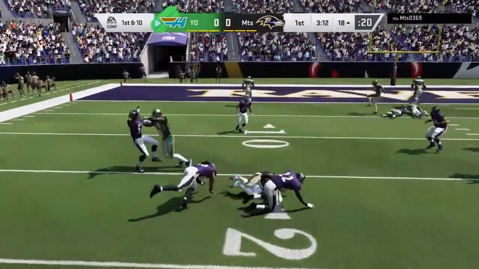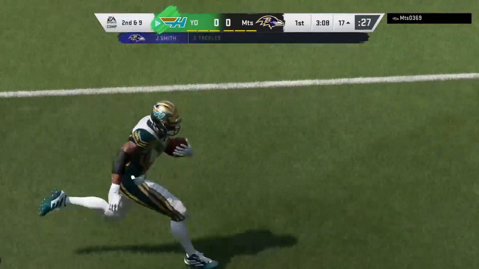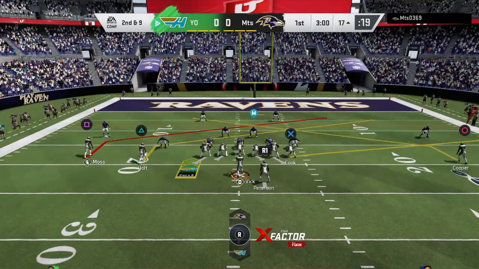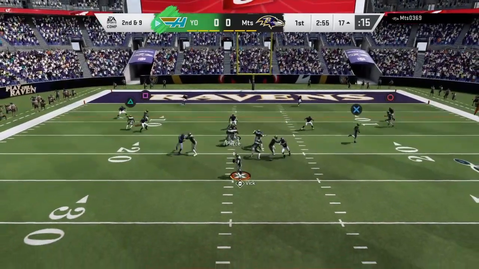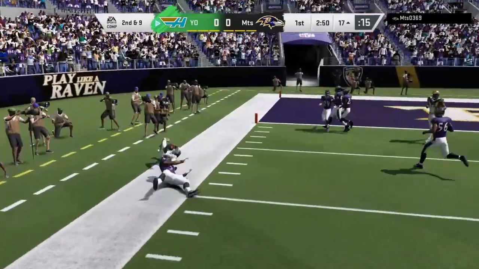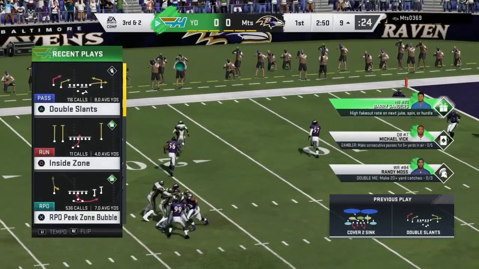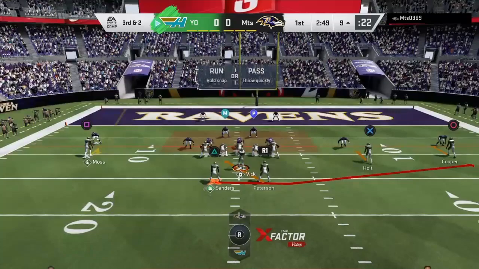I have Adrian Peterson in here because I like to see what he can do. He hasn't really wowed me at all, but he's been decent, especially running the RPO peak zone bubble, just because you can hand it off to him. I've seen him get a touchdown. I've seen him get like 8 yards from it. He's good at breaking tackles. That's another thing: if you have to run RPO peak zone bubble, make sure you have somebody that has great tracking and great break tackle, because if you don't, you're screwed. Put them as your second halfback.